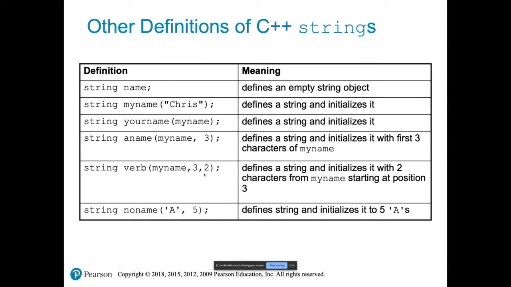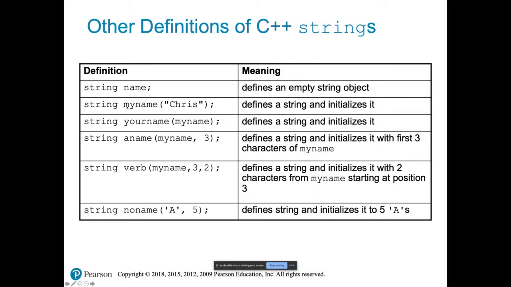Remember, string by itself is not part of the language, because you have a preprocessor directive. It is also not a primitive data type like int, float, double, char. Those are primitive data types because they're part of the language. String, just like in other languages, I like to think of them as objects. So there's more than one way to initialize them, and that's what they're saying here. We normally have seen it here, string here.